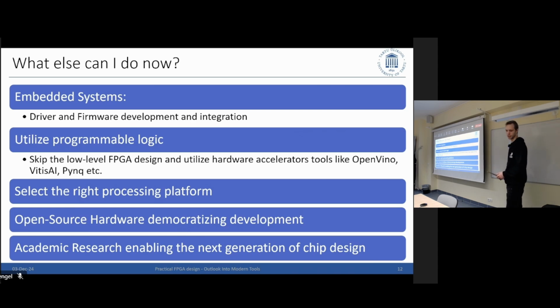And of course, these tools should allow you to get into academic research. So chip design, network accelerator design, all these kinds of things. What you learn in this course is already sufficient to start developing your own network accelerator for FPGAs, because you have learned various steps. So you do not need to do VHDL coding. You can build your tool to avoid VHDL coding if you want.